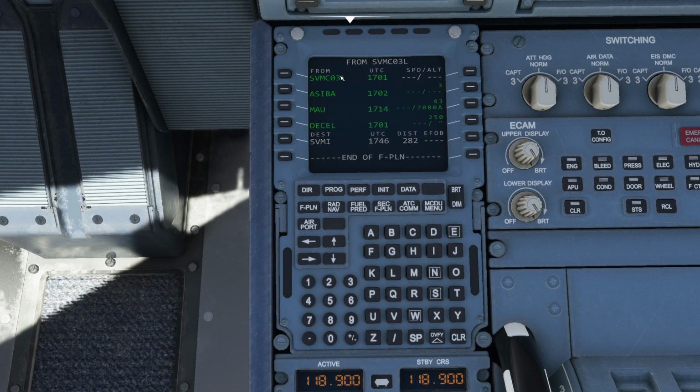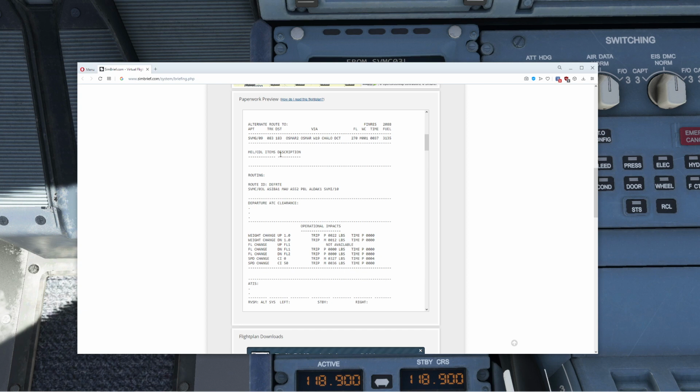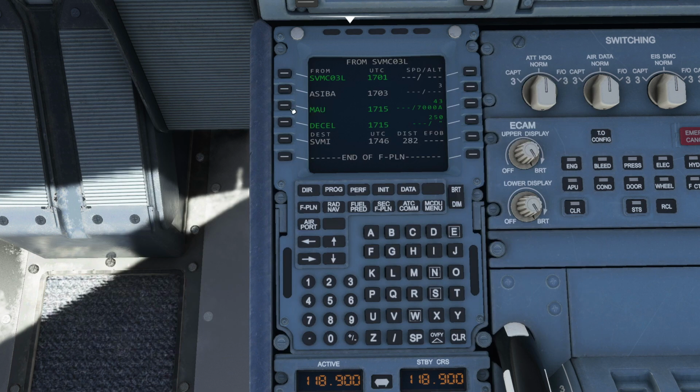So now that's gone ahead and changed our initial starting waypoint to represent all of the different components of our particular departure here. You can see my first waypoint is now MAU, Mike Alpha Uniform. So now what we're going to do is dial in our airway. I'm going to click on MAU, and you're going to see a button that says Airways down here at the bottom right corner. I'm going to go ahead and select that.